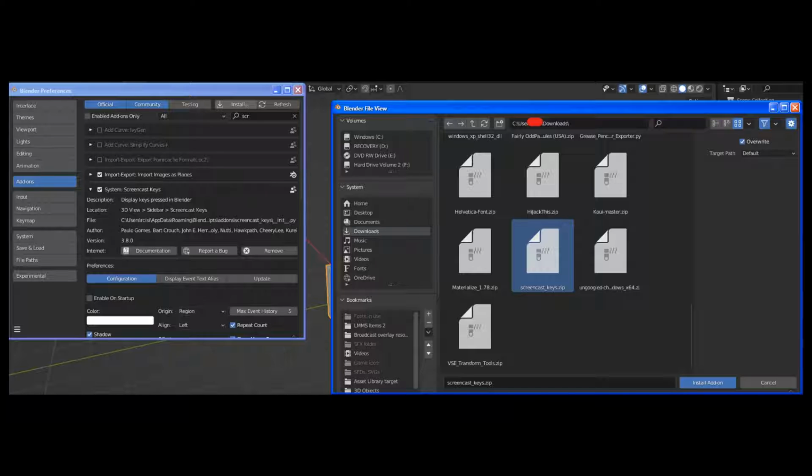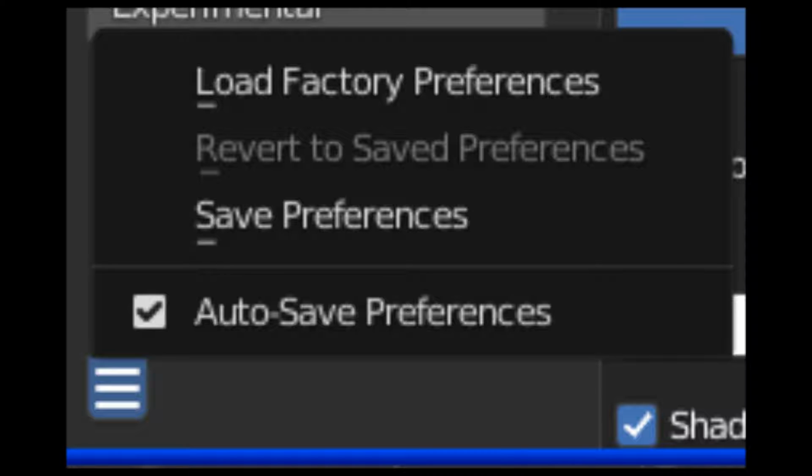Blender will freeze. That's okay, that just means it's working. When it finishes installing, it will unfreeze. From there, it will automatically jump you over to the add-on, where all you have to do is click. There's this button with 3 lines at the bottom left-hand corner of the Preferences window. When you click it, you'll get a few options. One of them is to save your preferences, though if you open it, you find it might not really be needed when autosave is enabled.